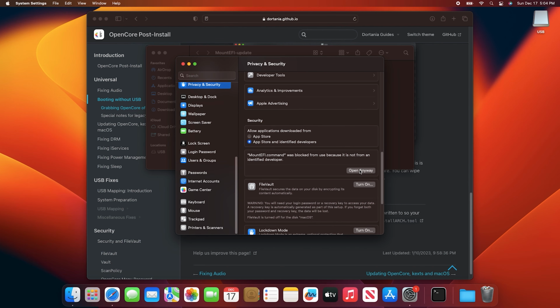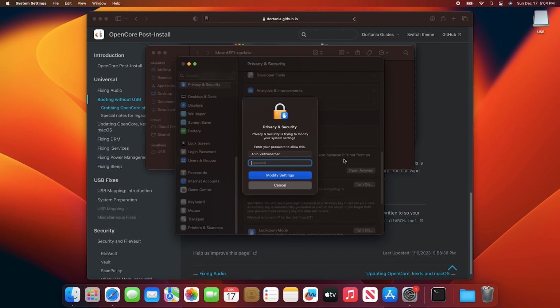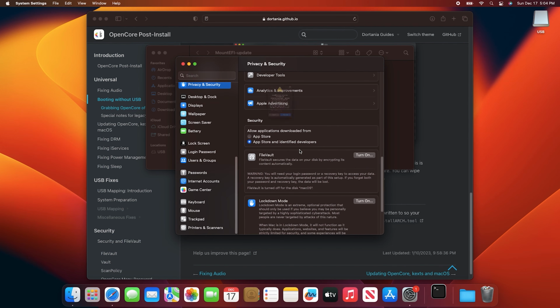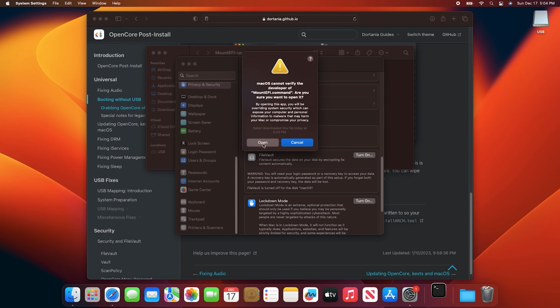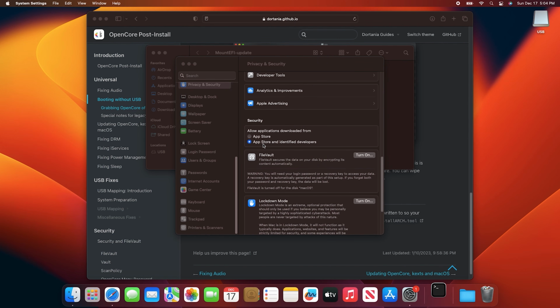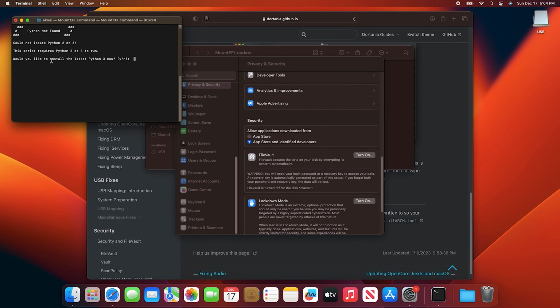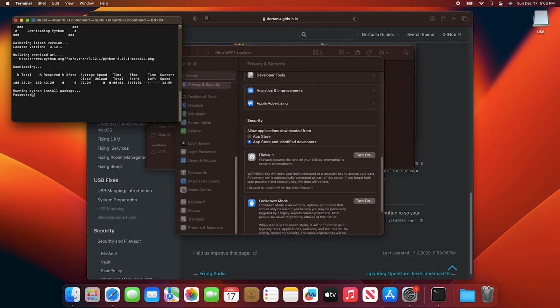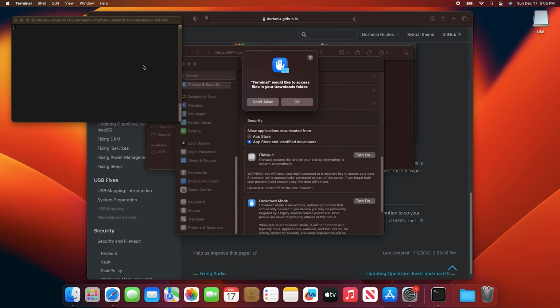Now we could follow the rest of the directions on the website for fixing and decluttering OpenCore. I recommend going to, if you have an issue with the battery status, you can always fix it here. Then I recommend going to cosmetics and then doing macOS decluttering.